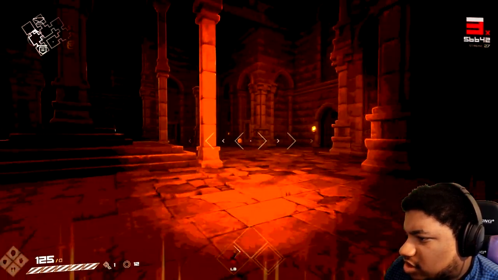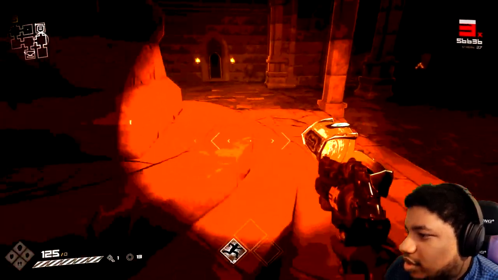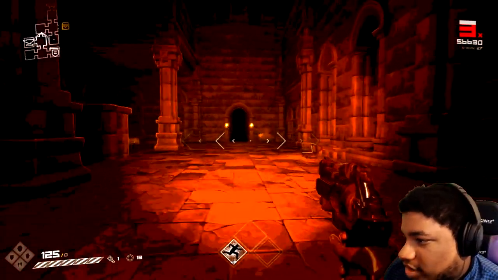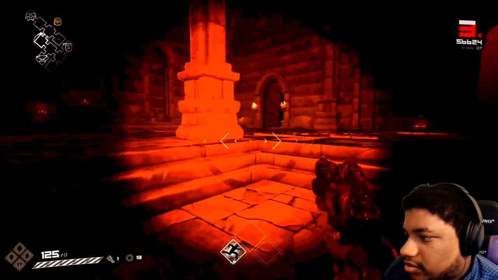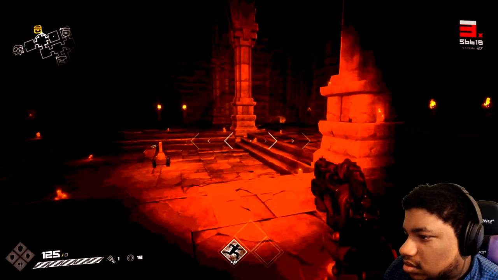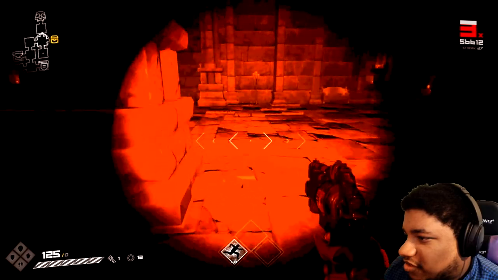But I can open that chest. I need two more coins. Oh, wait, no, there's no bank on the floor. If there was a bank on the floor, then I could have 14. But still wouldn't be enough. I'm trying to look around the room to see if there are any coins I missed.